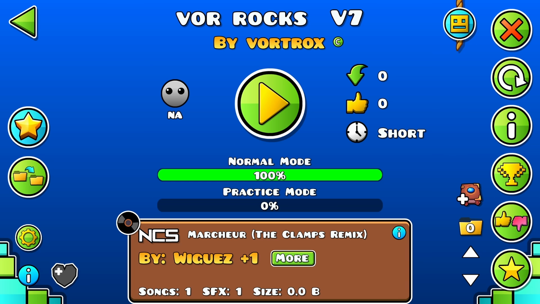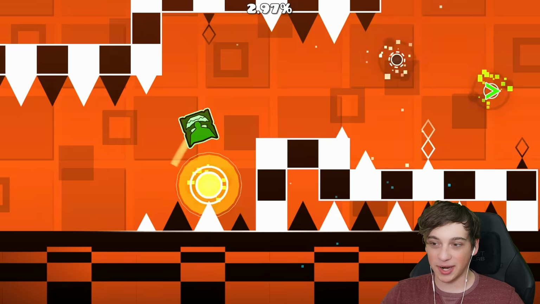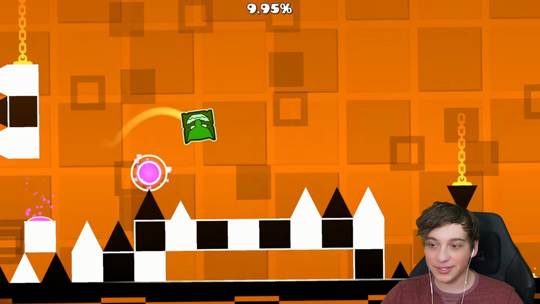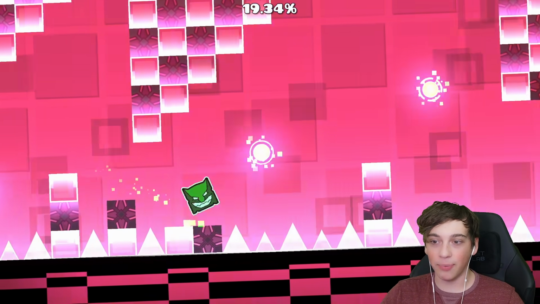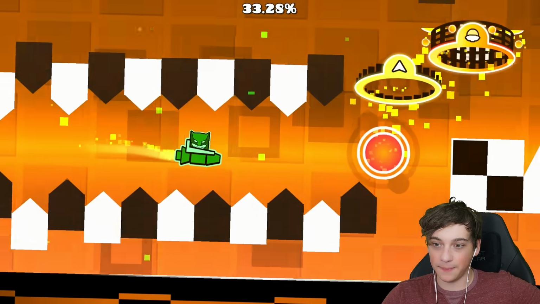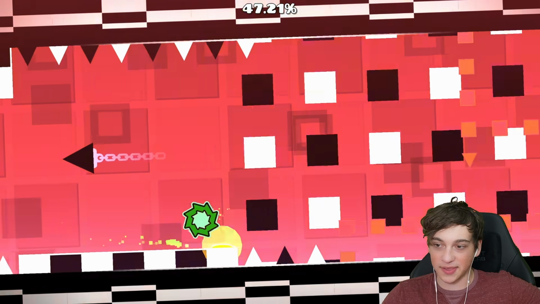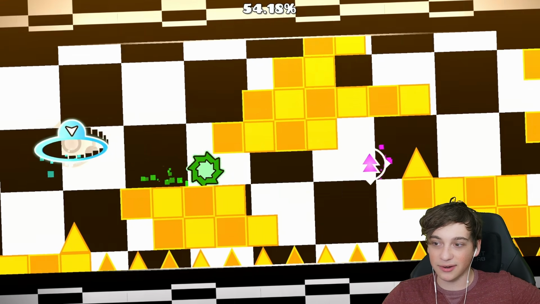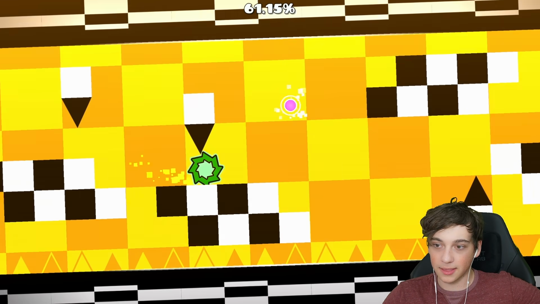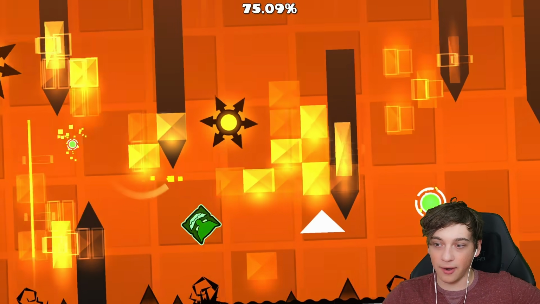Yeah. Awesome. Vortrox. Good level. I like that level. Good vibe. Good answer. Now I gotta play yours. All right, Chex V7, the finale. Let's see it. I'm really happy with what I did in the beginning here. Oh, the colors. Oh my God. Oh, bro, you cooked the colors. That added so much needed life into that. Wow. Oh, dude. And the camera controls. Dude, the colors. Bro.